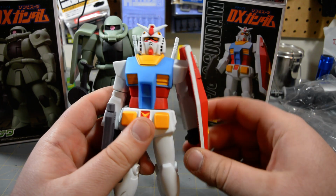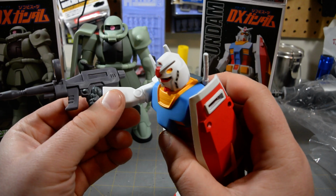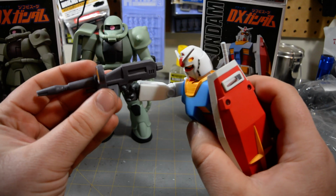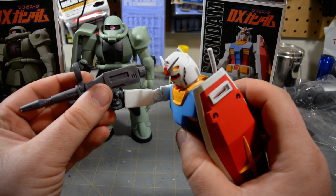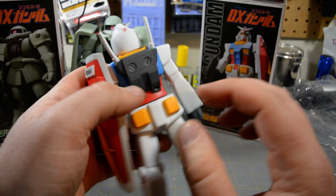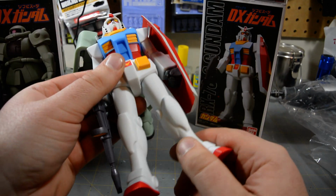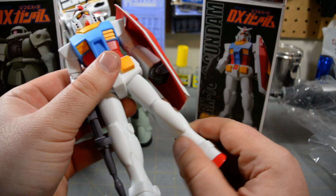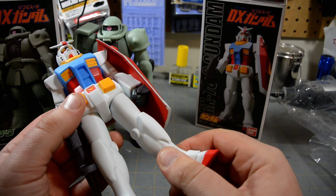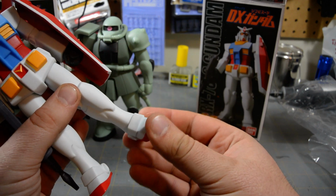So, looks like he's got about the same movement as the Zaku. Rotation below the shoulder, rotation at the shoulder, at the wrist. His scope and his handle on the beam rifle actually move. That's kind of surprising. Head rotates. Beam sabers don't come off. They're actually attached to the backpack. Got waist rotation. Uh-oh. Accidentally bumped into the Zaku. Rotation below the hips, although since the Gundam's hips are square, it won't go all the way around, so you're only going to get a little bit of wiggle there. And this one actually has rotation at the ankles as well.